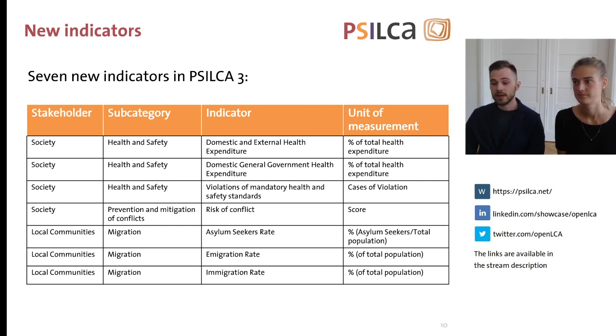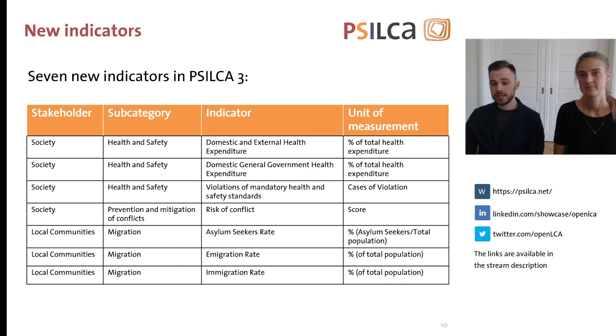In addition, we have introduced a brand new indicator which wasn't even presented in the subcategory. It's prevention and mitigation of conflicts. The indicator itself will also be showcased in detail. I would also show that it's a final indicator which consists of 25 sub-indicators and was developed in order to cover as many areas and sub-areas of the risk of conflicts as possible.